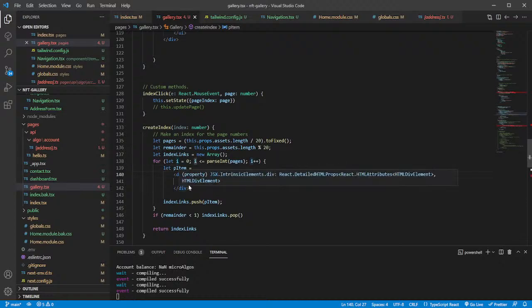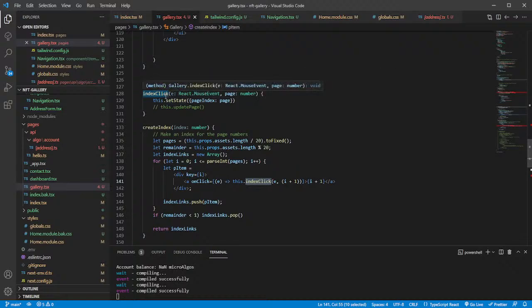Then we have here the A on click, and all it's doing is changing this dot index click. Notice that this index click is a method handling the click. I'm getting now into the React component.